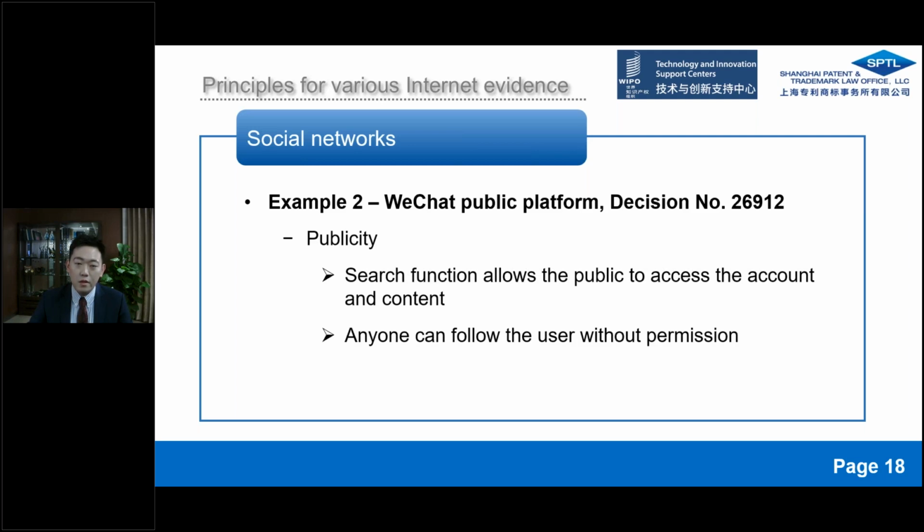After the content in the evidence is published on the platform, subscribers who follow the official account can browse the content. At the same time, details can be searched and browsed with the use of search function. So the evidence can be obtained by unspecified groups and thus constitutes disclosure in patent law. From this example, we can learn the way that the panel analyzed the authenticity, publicity, and the publication time, and finally determine that the content published by the WeChat public platform can be used as evidence of prior art.